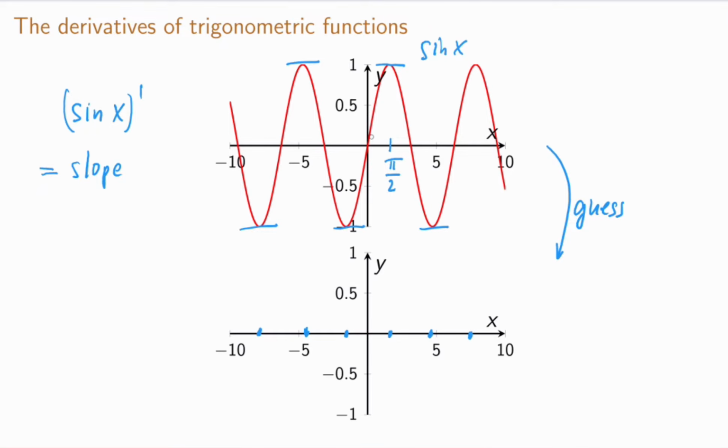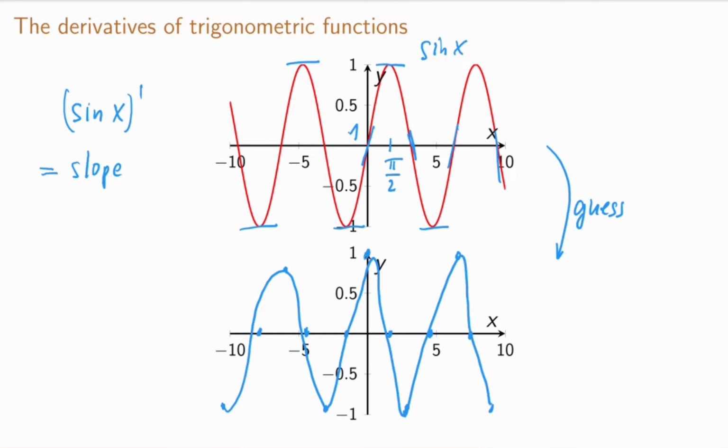Let's look at the 0 of the sine function at 0, so here, and here the slope is actually 1. So here the slope is equal to 1, so I make a point here. At this point it is the opposite, so the slope is actually minus 1, which will then be here, and then the slope is 1 in this case, and minus 1 over here, and this oscillates between plus and minus 1. Now let's try to guess how this function might actually look if I connect those points. Well, I get an oscillation similar to before, of that sort.